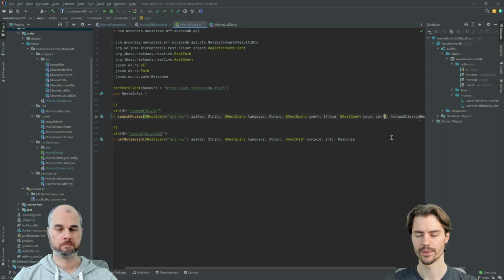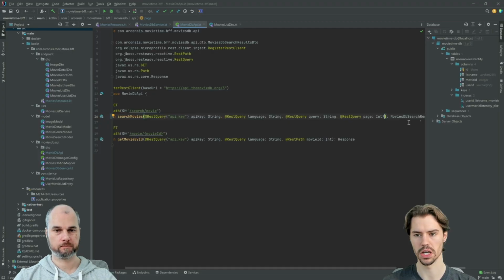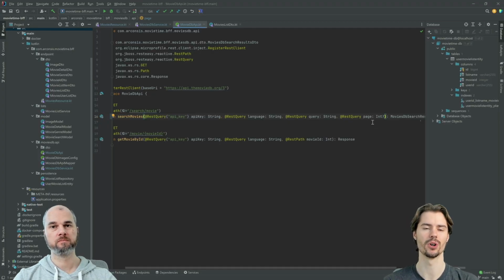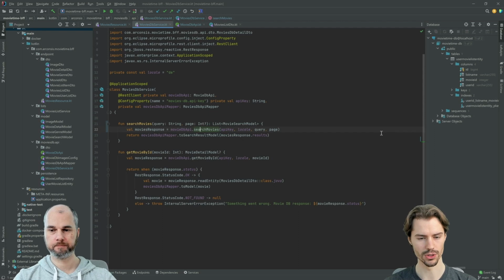But there's two ways. This is optional. So we could just say, if you don't specify a page, we use the default from them. So we will always get the right one, no matter if they count from 0 or from 1, or if they change it. Okay, so this should hopefully work.